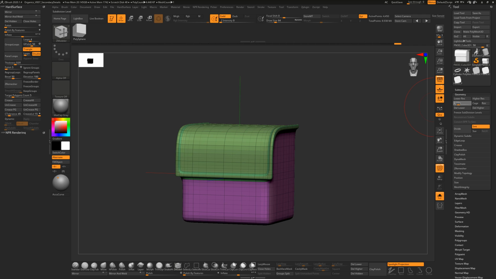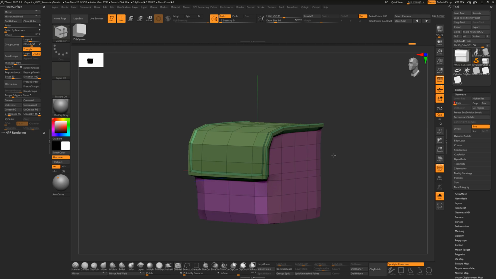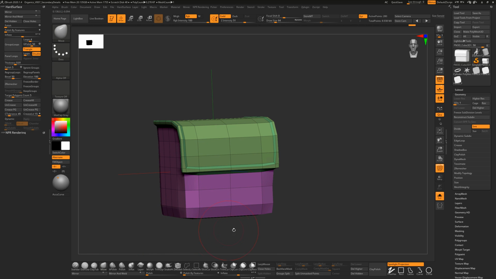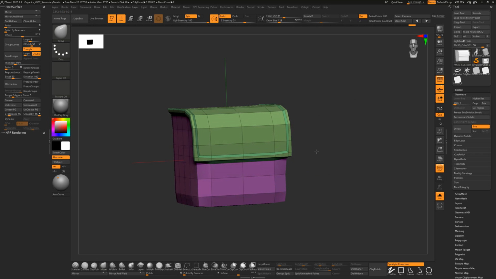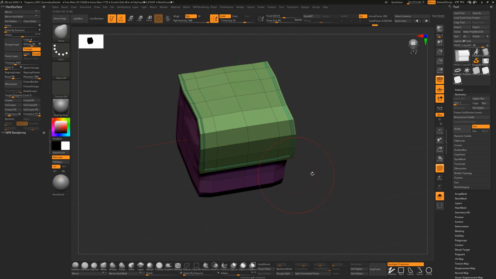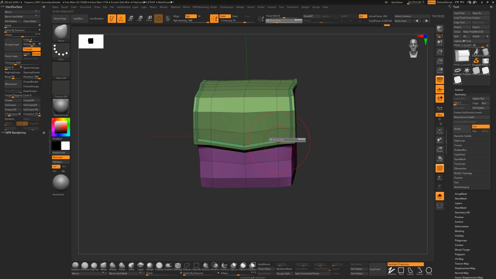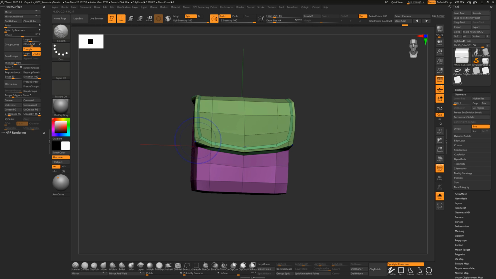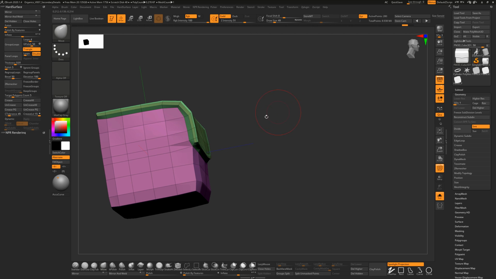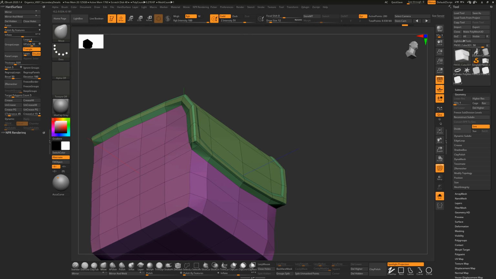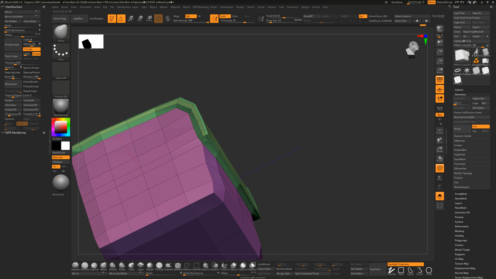The cool thing about subdivision levels is if we drop this down a bit lower and wanted to tweak the shape of this, I can tap 4 for the move brush, so we're doing some larger proportional changes. We can start to manipulate this, tweak it a bit, right? Maybe I put a little bit of a bend in here, pull up the corners, maybe pull this in a little bit. I can smooth the model out, just being gentle with it, not too heavy-handed with the smooth, because when you've got very little polygons to work with, smooth has a very strong effect to it. So you do want to be aware of that.